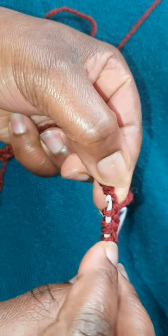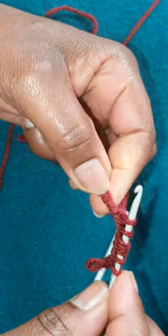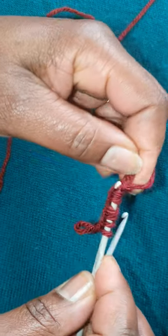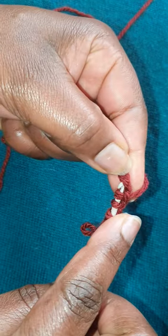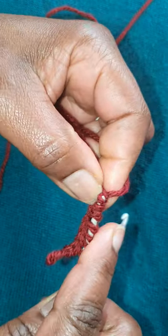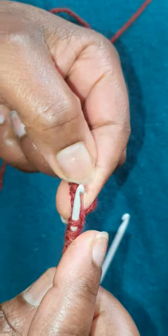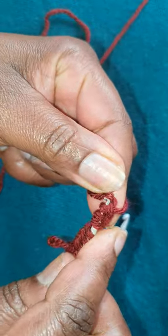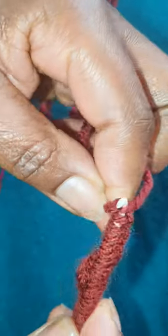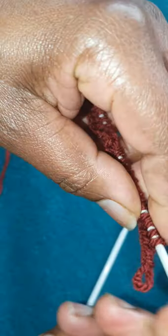Make sure it's not snagging, because sometimes when you use even a smaller one, I don't want it to snag, but it still does snag. And also you don't want it to be loose. That's why I changed the needle, using the smaller needle just for this. It's just so I can grab the stitches easily. So you keep doing that to the end. So now doing the last one, I'll do that. Now you see I've got all my stitches there with the one that came out here.